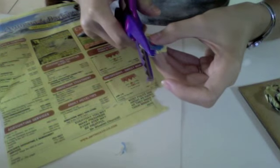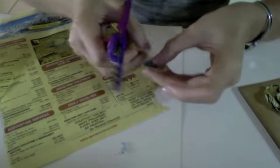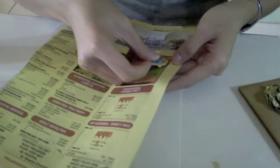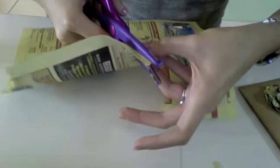I can even go around one more time to make sure that it's just a little bit bigger, because I do want to use a lot of layers on this card. Okay, so you can see it's slightly bigger. And I'm going to go ahead and do the same thing. Go to the next layer and cut around it just a little bit bigger. And because you already pushed the brad through, you know exactly where to cut and how much bigger you can cut, leaving, I'd say, 1/4 of an inch. Here you go, you see?